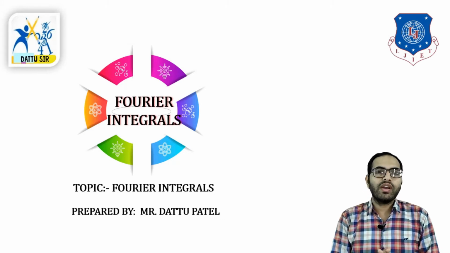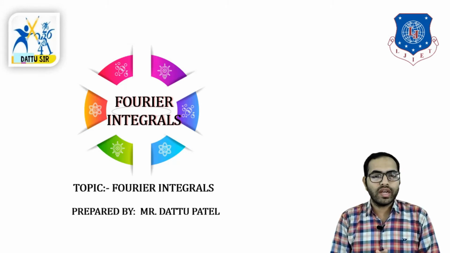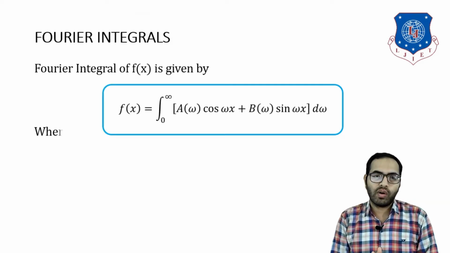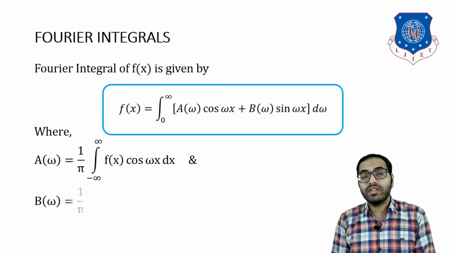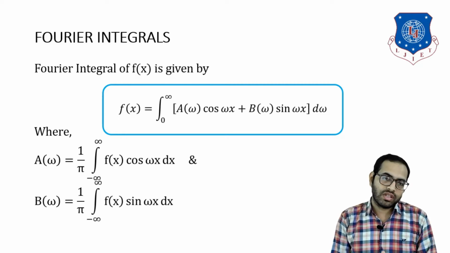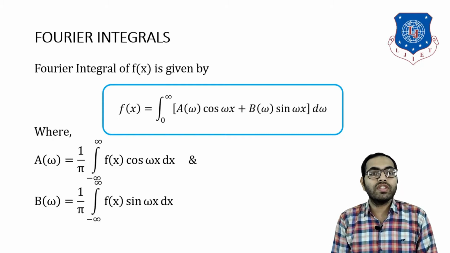Today's session, we are going to discuss the new unit, which is Fourier integral. Let's see what is Fourier integral. If a function is in periodic form, then we represent it as a Fourier series, which we already learned last semester. If a given function is not in periodic form, or we can say it is a non-periodic function, then it will be represented in integral form. It is known as Fourier integral.